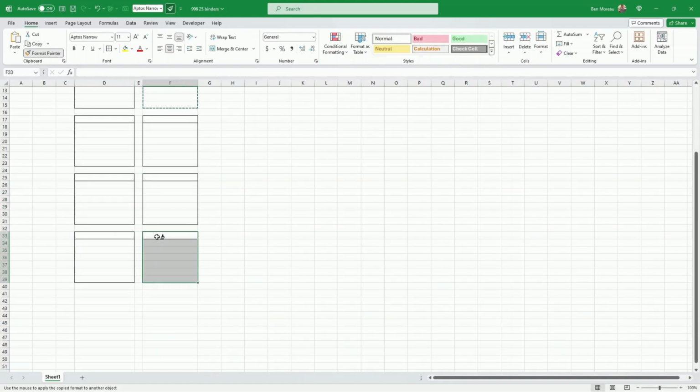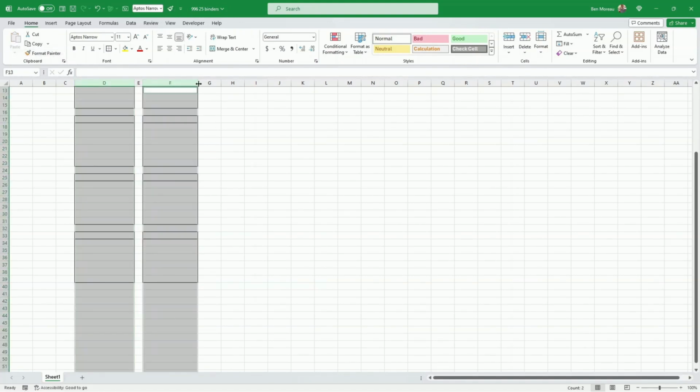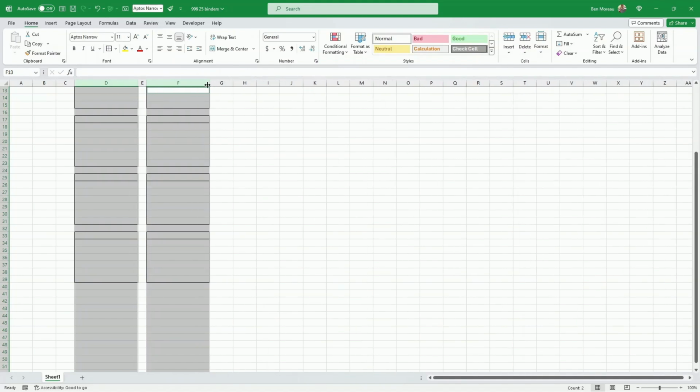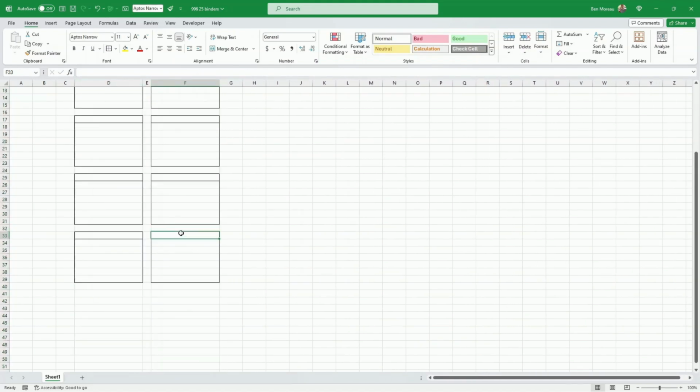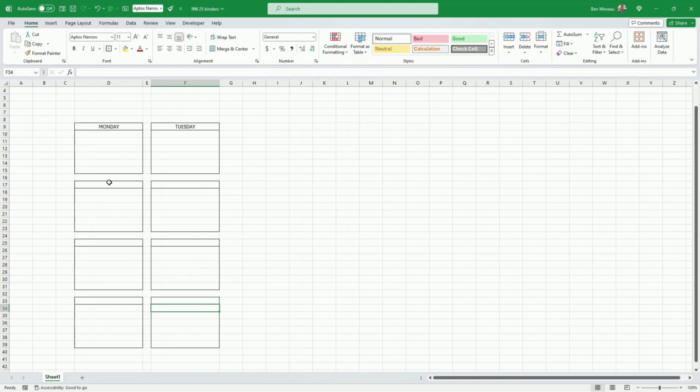7 days in a week, but I want to use the final. I'm just going to select the 2 control here just to make it a bit bigger. So I want to use this one to put tasks that we will move to next week. So here I'm just going to keep putting the days.